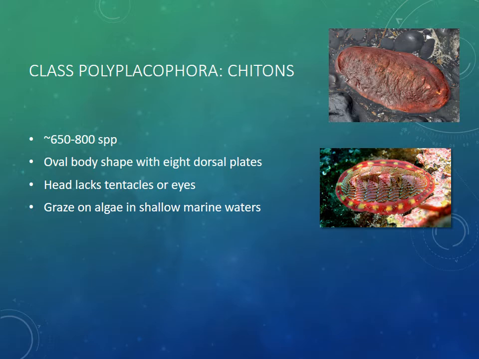So there's a lot of species here. So they have these 8 plates with them. Sometimes it's more visible, other times not. You can have some that are pretty colorful and cool looking, like on the bottom, and then one that kind of looks like a cow pie or just poop that's been liquefied or something. And so some beautiful, some a little less so. You know, maybe it takes a different eye to appreciate.